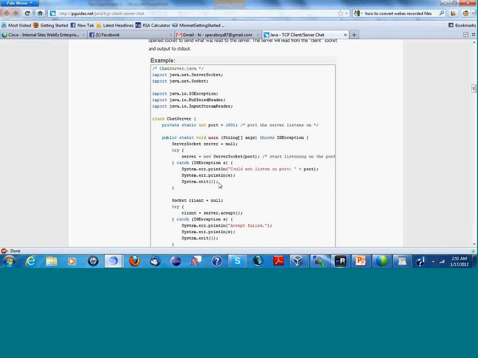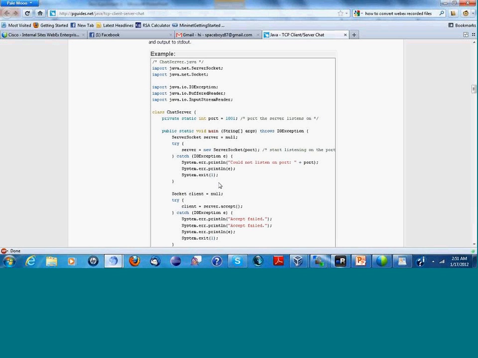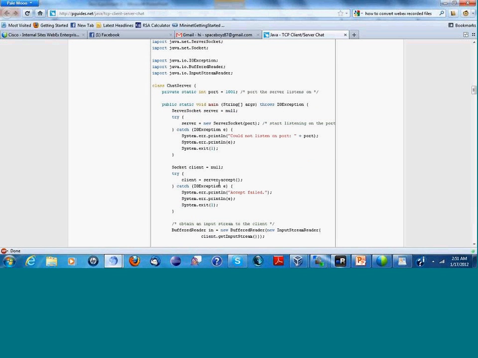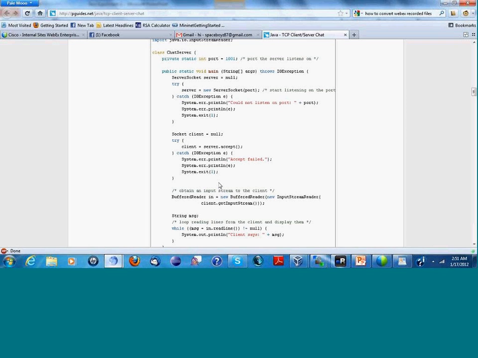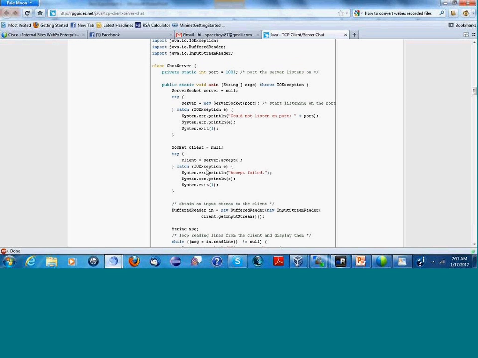This code is for the chat server. Go up, and yeah, this is the server, and the next one is the chat client. Now I need to create a ChatServer.java, and in that file copy the contents.